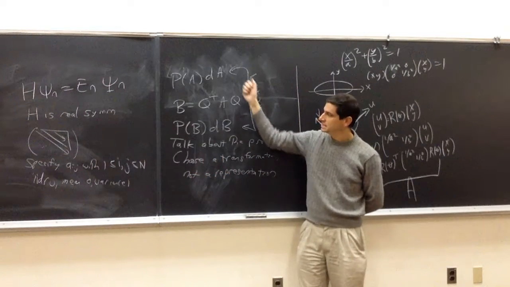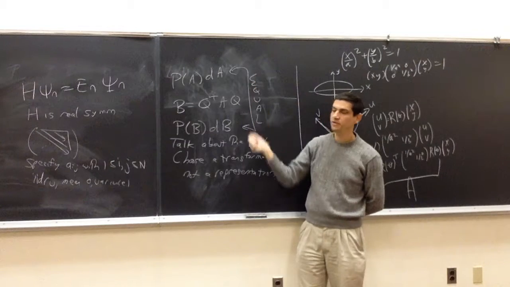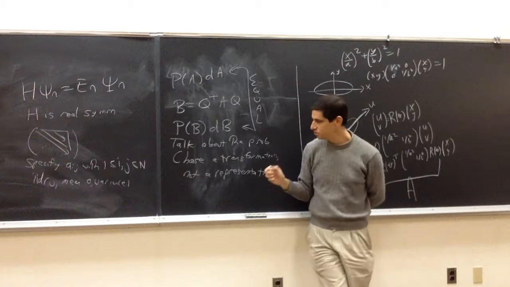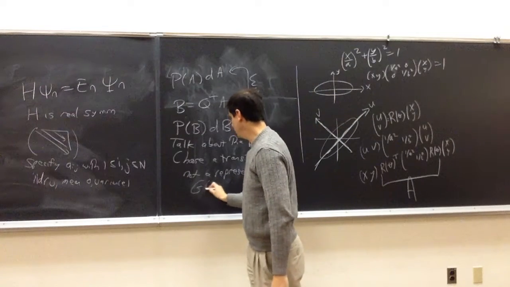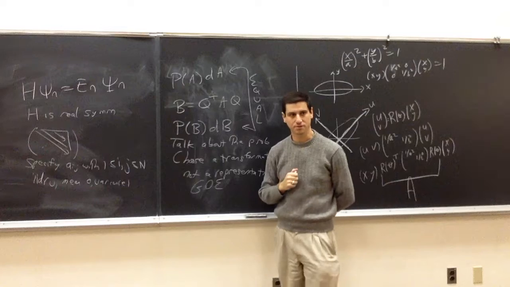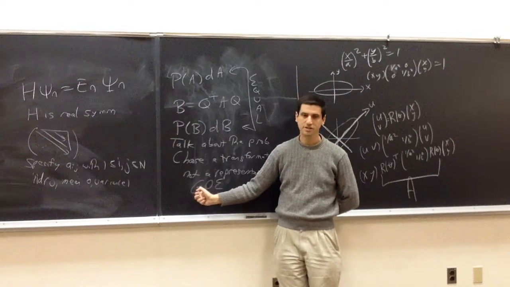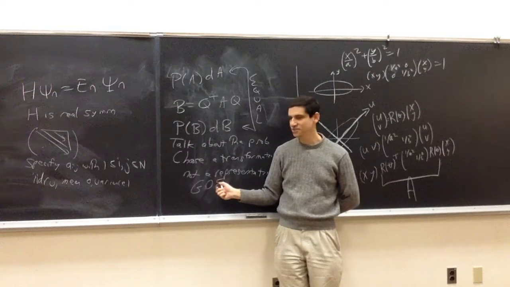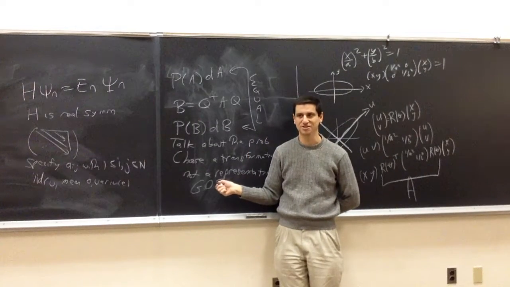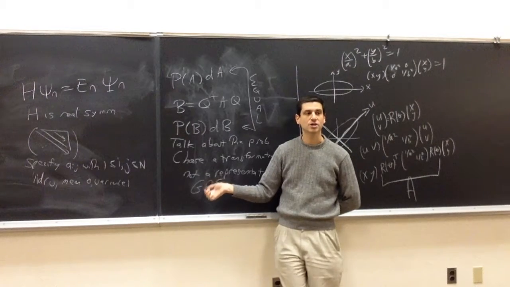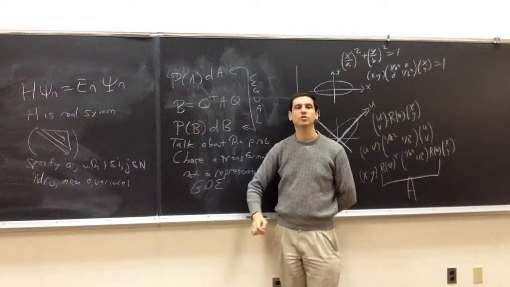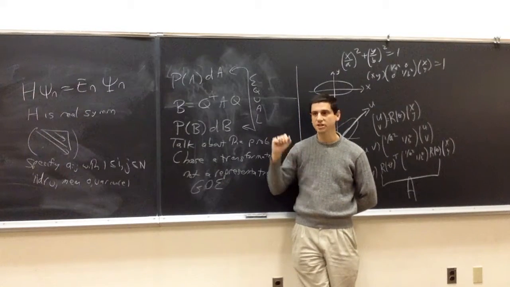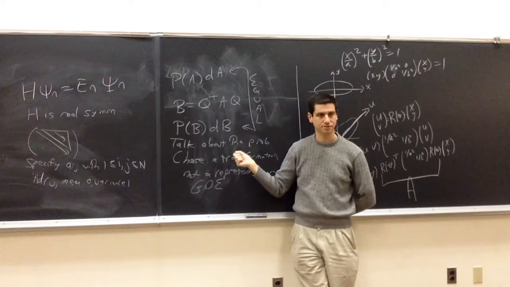But fundamentally, it's this insistence on this invariance of probability, that if I do a change of basis we get the same thing. This is what leads to what's called the GOE, the Gaussian orthogonal ensemble. The Gaussian is coming from the fact that at the end of the day, we have Gaussian probabilities. Ensemble is just a fancy way of saying collection of matrices. The O, the orthogonal, is talking about its Gaussian from an orthogonal change of variables. If we do an orthogonal rotation, we will still get the same probabilities.